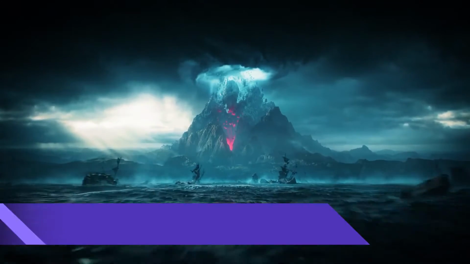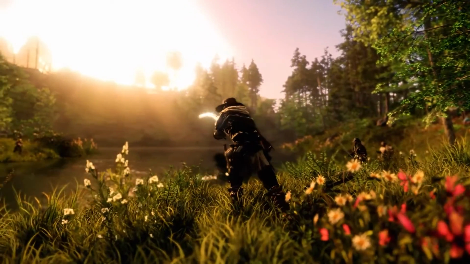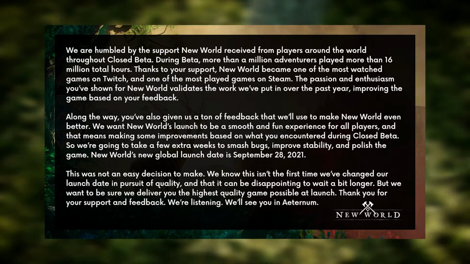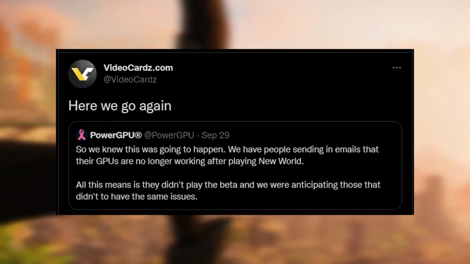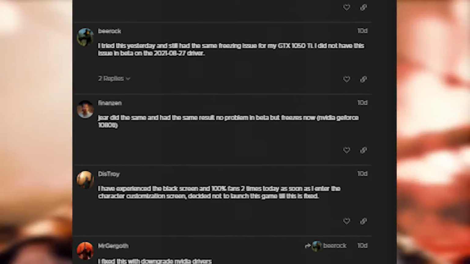A couple of months ago, Amazon's New World beta was released. While the game itself was well received, there was a bit of an issue, particularly the game not having an FPS limit, causing GPUs to overload. Fast forward a few months later, New World has finally officially launched, and there are still problems. Some players have problems with their graphics cards. Well, specifically their graphics cards.